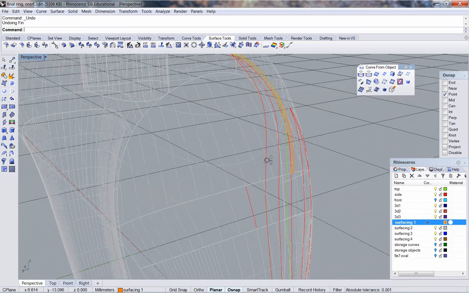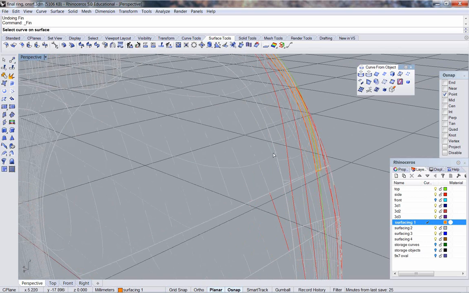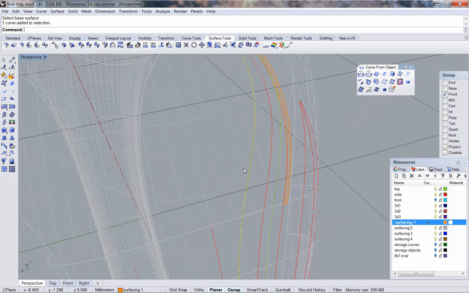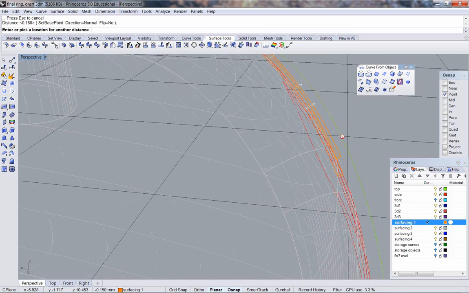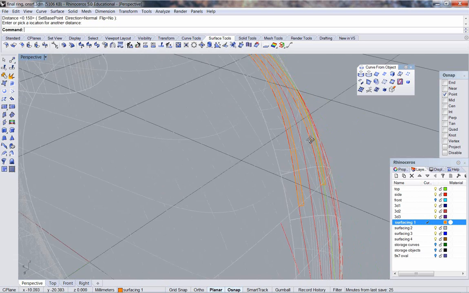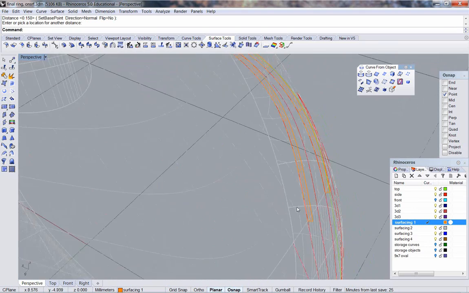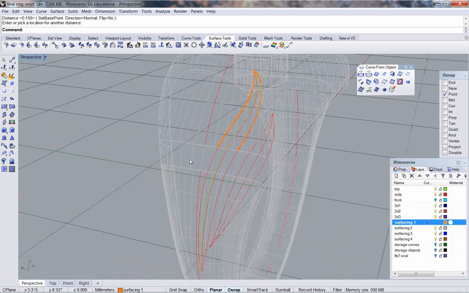Well, that's interesting. You'll see that even though I typed in 0.15, it extruded it inward. So basically pull your mouse to get it going the right direction before you click enter again.